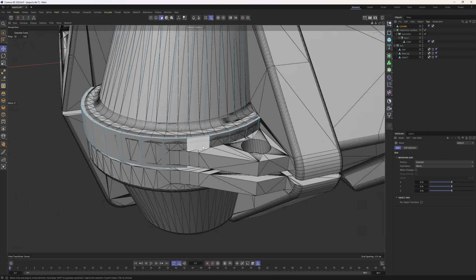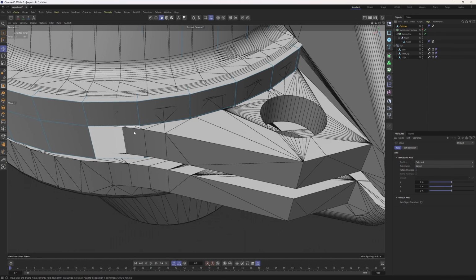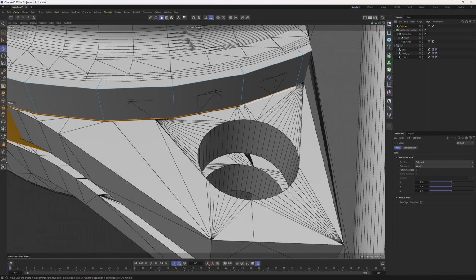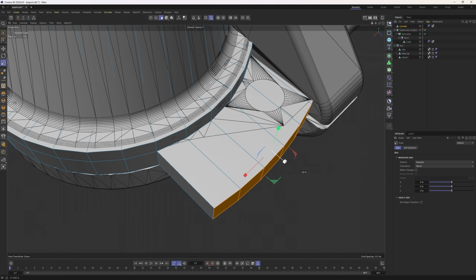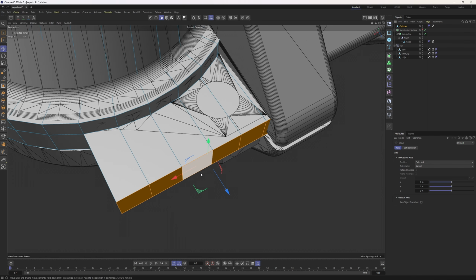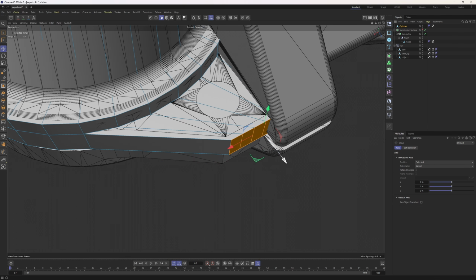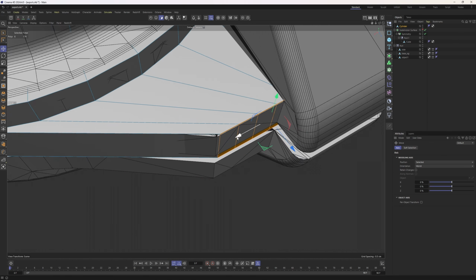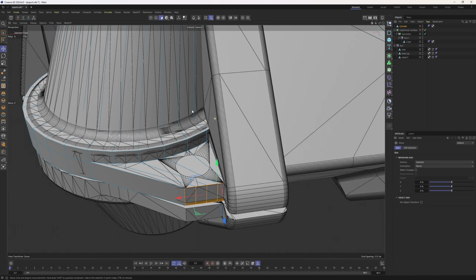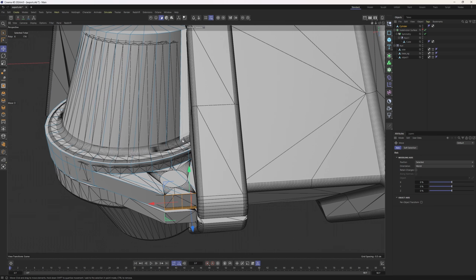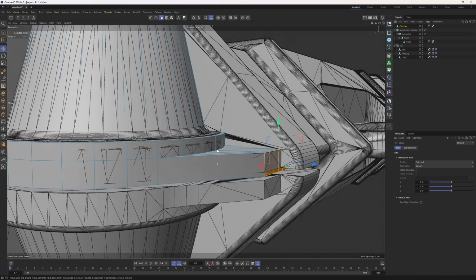Now that part, well, it's going to be quite easy. First, let me add that in, then I will grab these polygons, hold down Control and move these on the Z. Then I will flatten out these polygons by scaling them on the Z. I will need to scale them on the X as well. And this is going to be it. We don't need to model it completely, as I will slice this right side off. Then yeah, we are good to go.